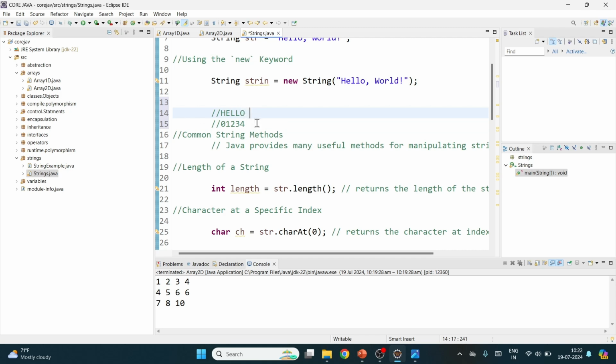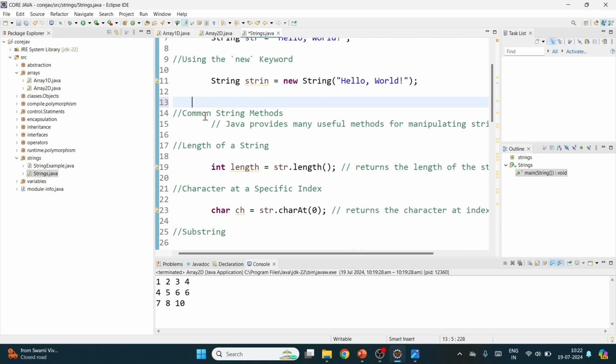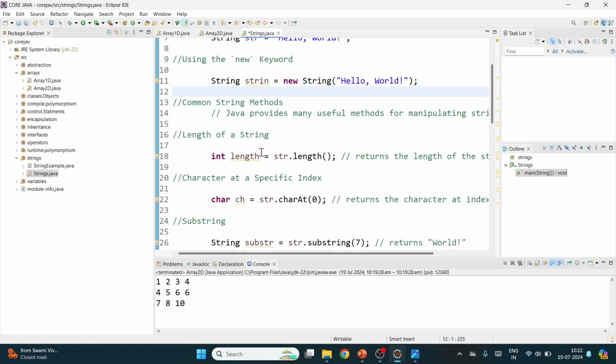And if there is any space, it will be taken in the fifth index, right? And hello world, right? 6 7 8 9 10, like this. The strings will be stored in the memory like this, right? No confusion in this, I hope.